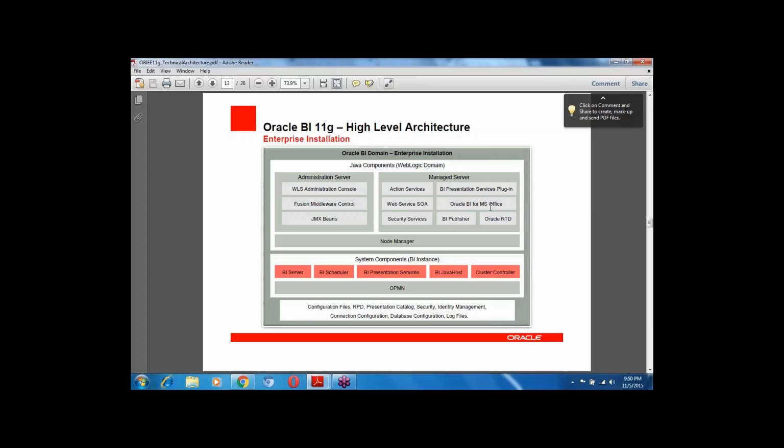There will be a lot of different task activities. How to make the relationships, how to make the mapping, how the schema is created. All of this will be shown in each layer of the repository. Then you can go for the dashboard and answers. In the dashboard, all the components and objects will be explained: what the dashboard is, what the report is, how to create a new report, what the pages are, what the prompts and filters are. Everything will be included in the dashboard and answers.